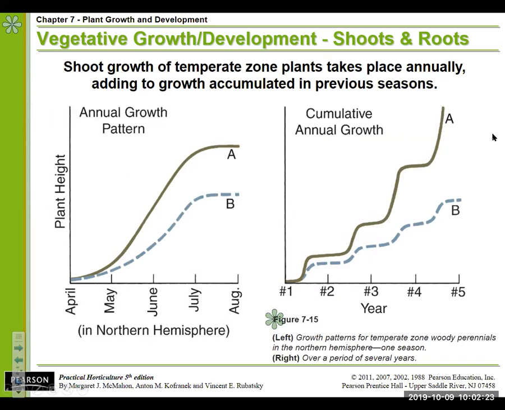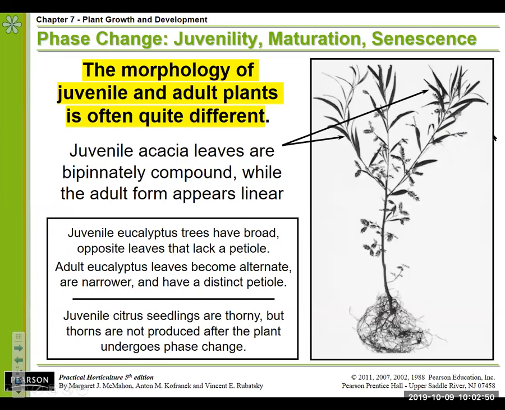If you take a look at, say, a pine tree, for instance, you can tell the good years from the bad years in a white pine because they have these whorls of branches that go around the main trunk. And in good years, the length in between those whorls of branches is greater because of greater rainfall, for instance. So it's just the seasonal patterns in perennial growth.